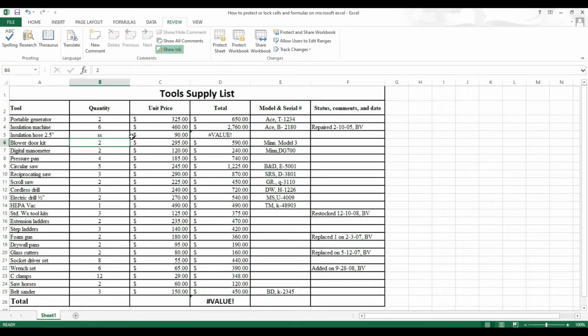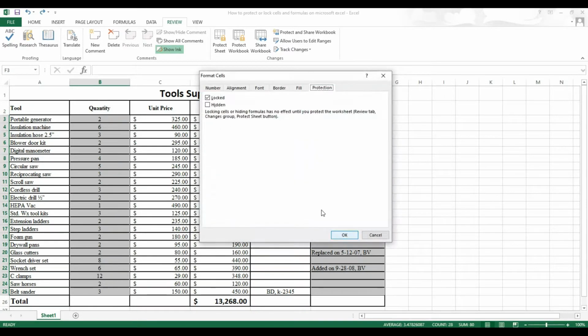Though I have locked the cells, you can notice I can still edit data in any of these cells. So just by locking, the cells are not protected from editing. There is an extra step to protect the cells, which we will go through now. But before we protect the cells, I need to make sure the quantity column and the comments column are not protected. Therefore, I will select these cells in the quantity column and the comments column and unlock them from being protected. Now press Ctrl and the number 1, under Protection, deselect the Locked option, and click OK.